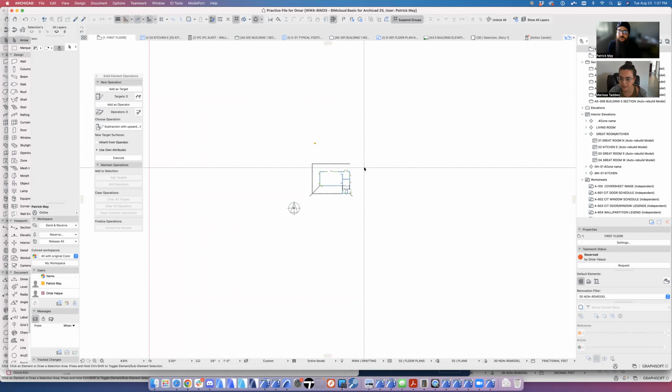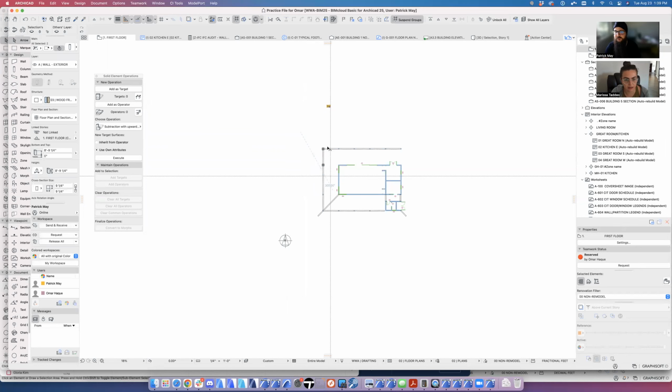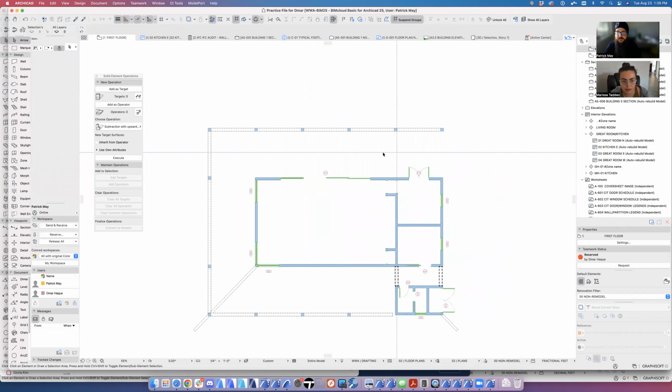I think some things to be aware of and remember, if you're not already doing it, are the selection methods on the arrow tool. So, selecting left to right versus right to left on the info box here. If I want to select these columns, clicking left to right is going to select just those two columns, versus right to left, which is going to select everything within that window. It's a feature I'm sure you're using, but one that oftentimes gets forgotten.